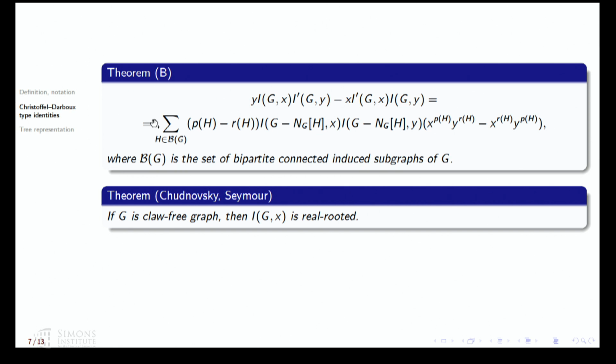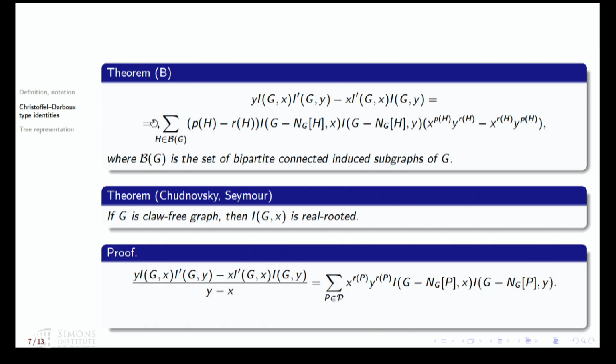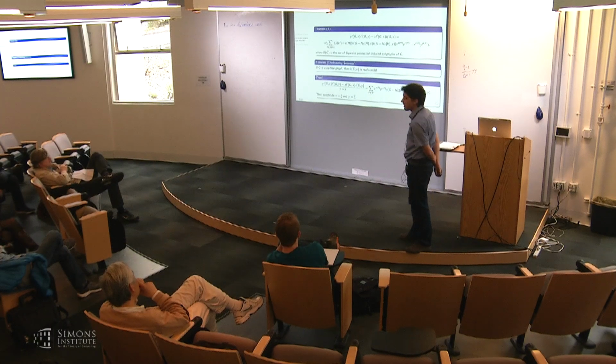So this whole thing can be written in this form, where R is the smaller cardinality of the color classes. And I just divided by y minus x to make it nicer. And now we can use almost the same argument as before. Assume that we have a complex root xi, and put xi in x and xi conjugate in y, then the left-hand side will be 0. On the slide on the previous page, there was some plus or minus 1 term that disappeared with this formula. Here it's not disappearing, it's appearing.